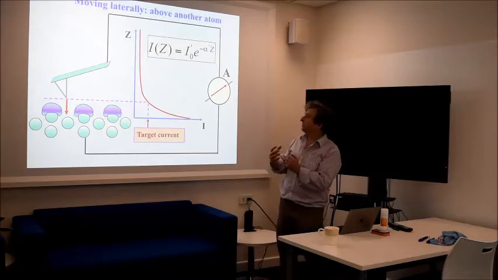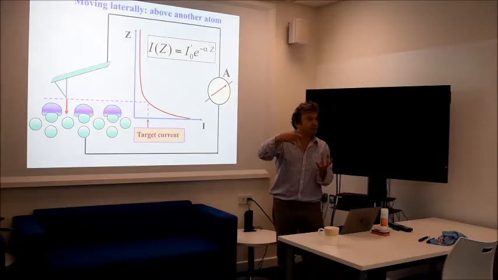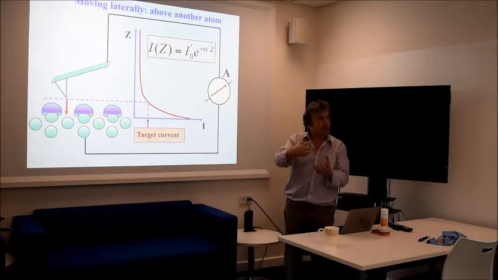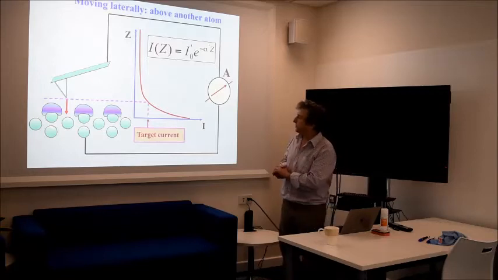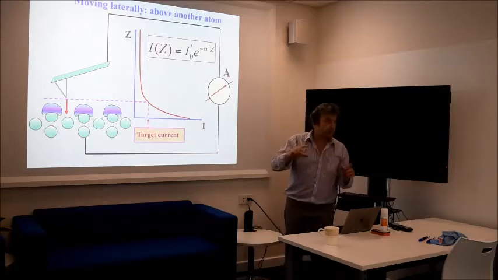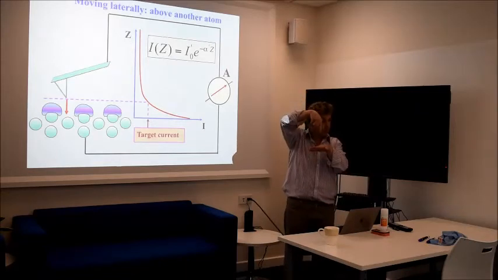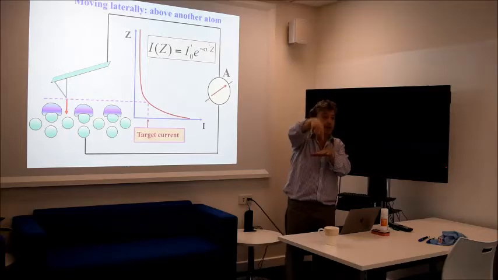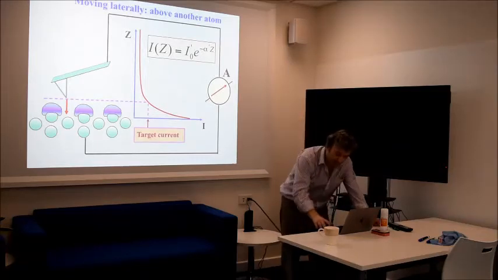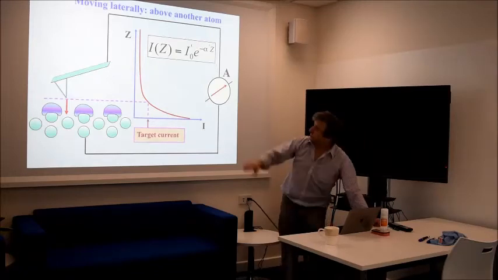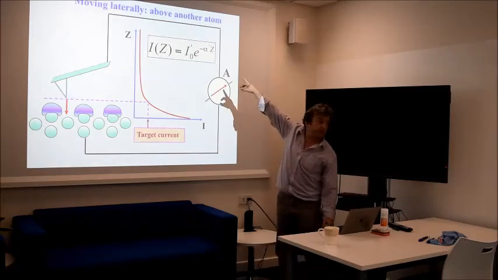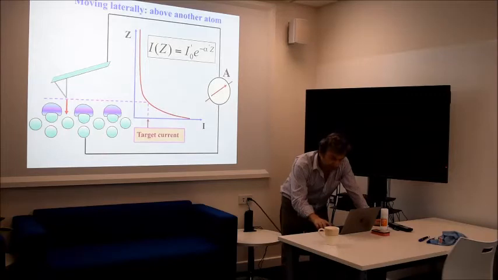But with modern technology, with piezoelectrics, which are devices which move the tip, this is perfectly feasible. So, you see, the height at which the tip should stay above the surface depends on where the tip is laterally, above an atom or maybe between atoms. So that alpha, the exponent, will be different in each case.